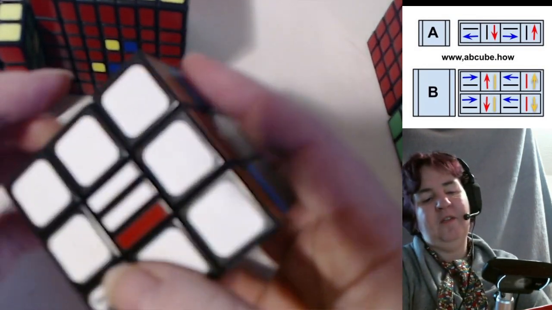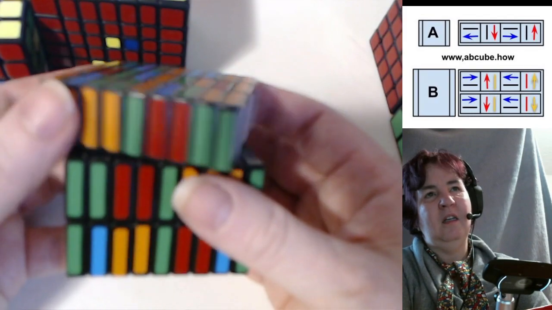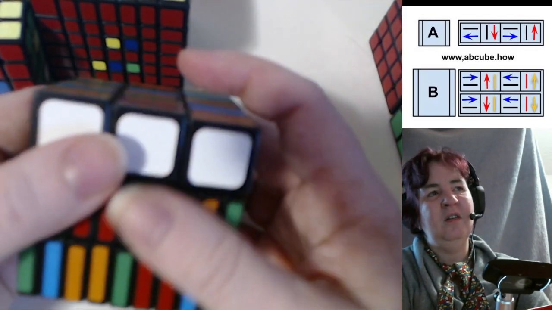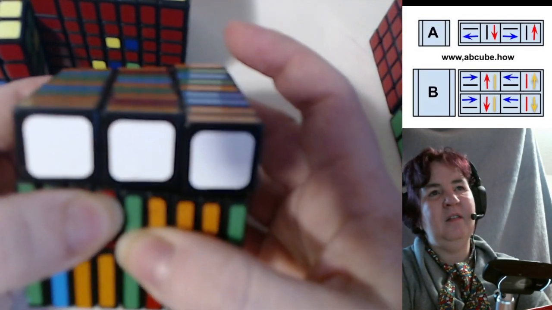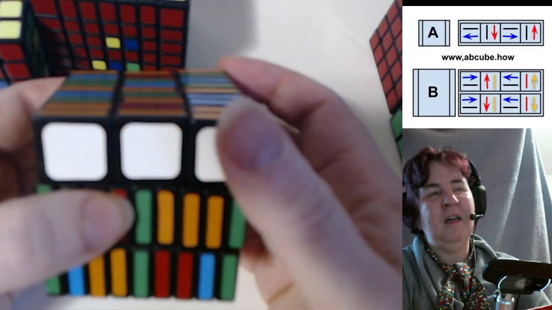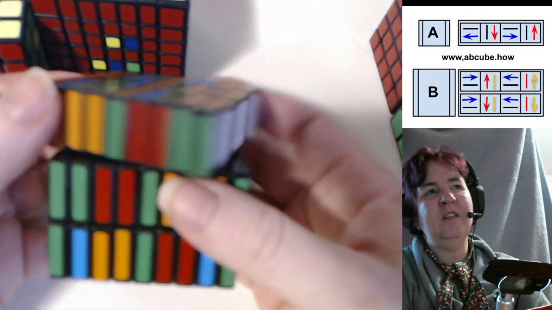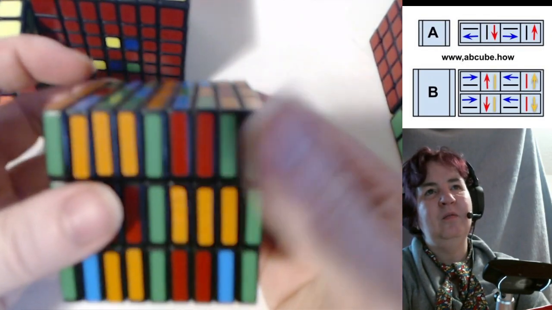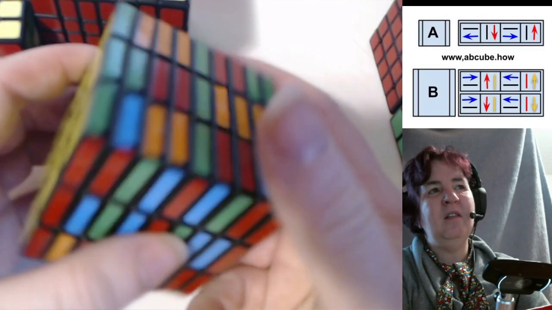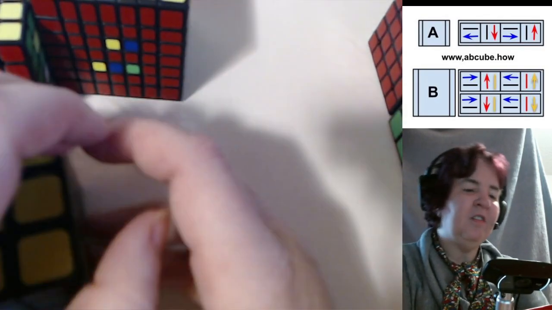Instead of, for example, the top row being turned a quarter turn, which means that I can't move my other pieces, each B is going to be, instead of left and right, 2 and 2. And then my up and down will do its thing, and this cube will be solved as well.